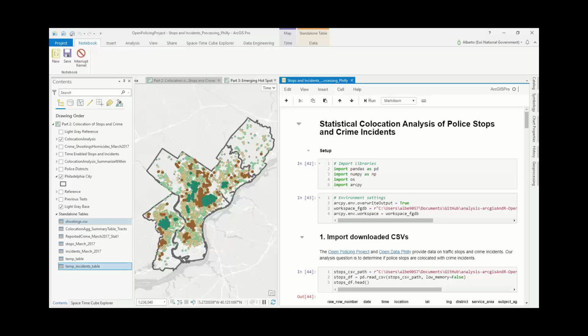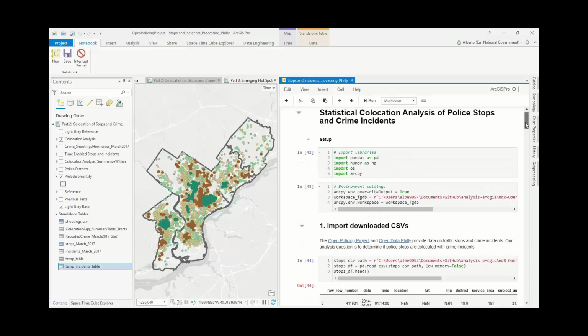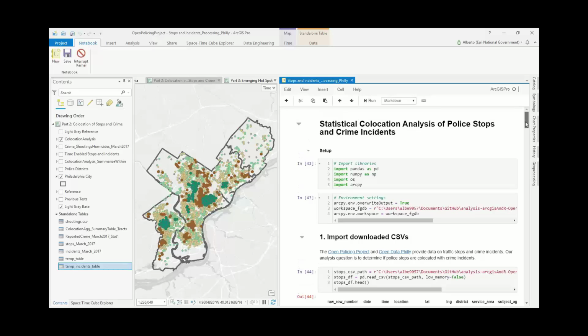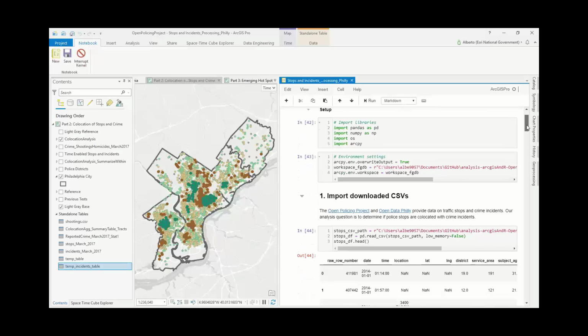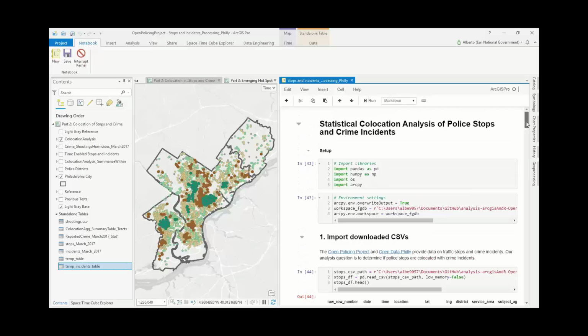And what we were looking at is basically trying to understand the patterns of stop and frisk and whether they are co-located with crime, whether stop and frisk tends to occur near or in the vicinity, both in space and time, with crime. In this example, I'm not going to go through it in detail again because I consumed more than my time in the first demo, but I can share this work. And the idea here is, once again, we're going to prepare some data ahead of doing some analysis.